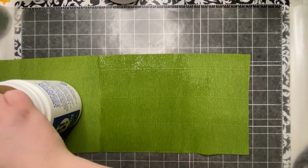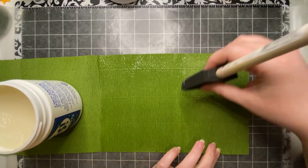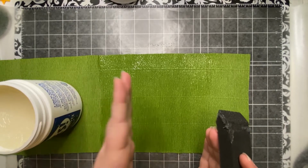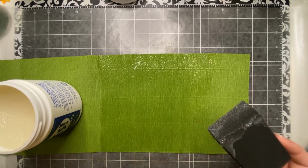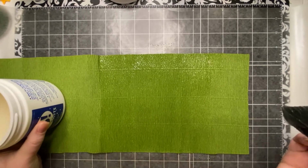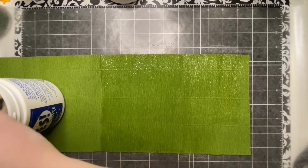You can really tell when you have it on in a thick layer, because it'll be very shiny when you put it on. If you don't have this paste to use, you can always use your glue stick. I just find that if you do a larger piece with the glue stick, you might have to start folding the paper back over on itself in sections, so your glue stick doesn't dry by the time you get to the end of your paper. The paste gives you a little bit more working time, so you don't have to rush to get this all covered.